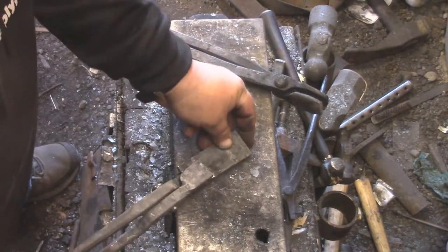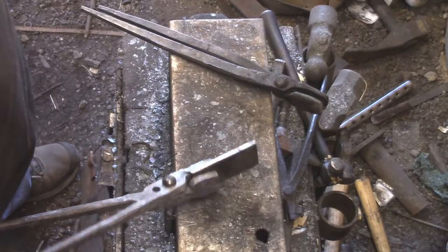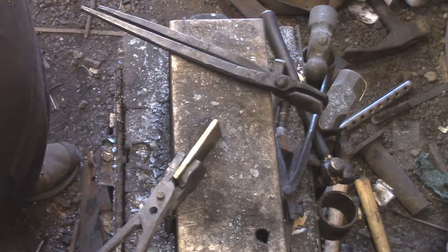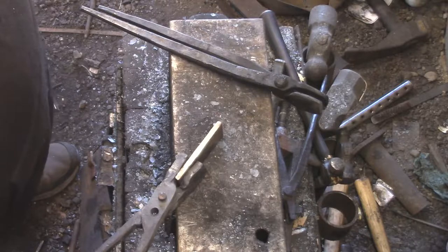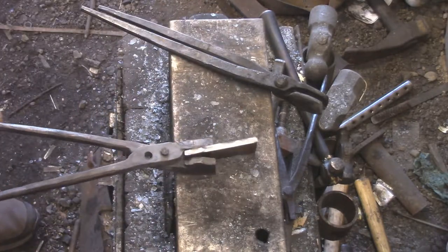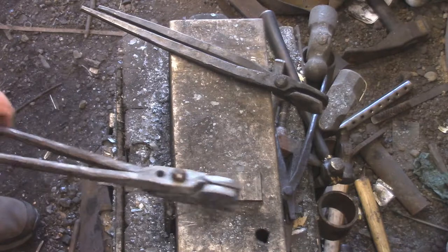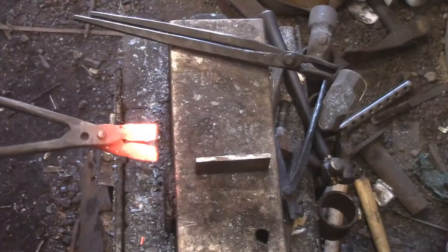Just trying to figure out what size stock I want to put in this thing. What two main sizes I want it to hold. And that was just sitting there, so I was sitting around there. Piece of stainless steel, 1/4 inch. That sounds like a good starting point, right?